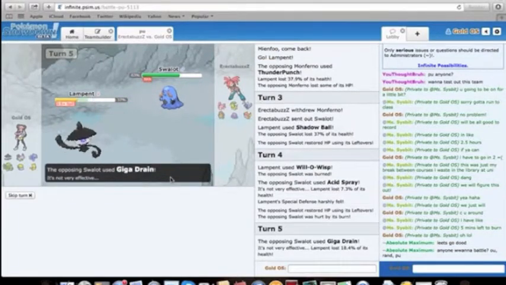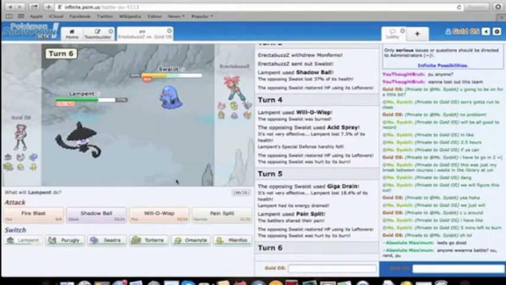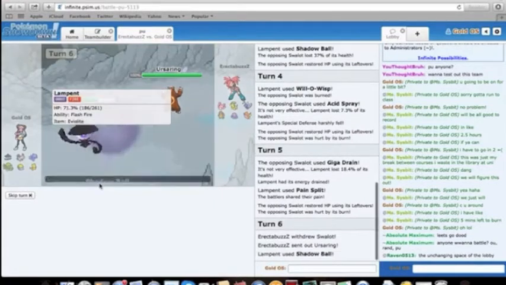He goes for the Giga Drain, gets some back, which is great. I'll just Pain Split it all back. Thank you. So I think we have a speed tie, actually. That's kind of cool. So I'm just going to go for the Shadow Ball. After burn, he should die here, which is pretty great. He does just switch out. Okay, good play.